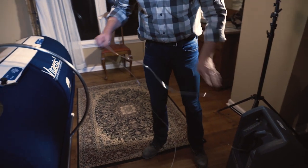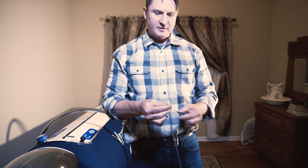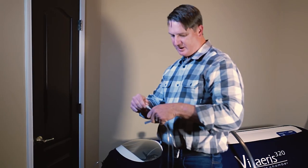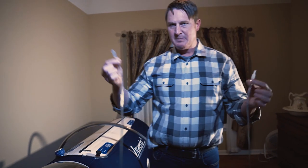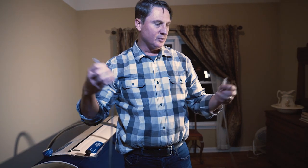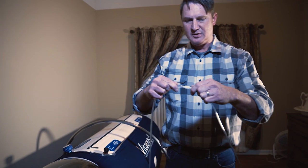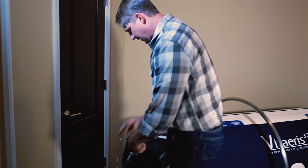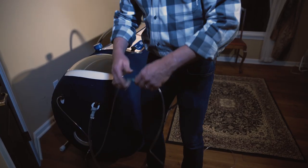I plug it in. This particular tubing only has a few feet, so this is an in-line connector — I just plug one in here and then I've got some additional tubing. You can actually buy this tubing up to 50 feet long. This tube looks like it's about 6 feet long connected to another 6 feet long tube, and the last 6-foot tubing is actually going into the chamber.